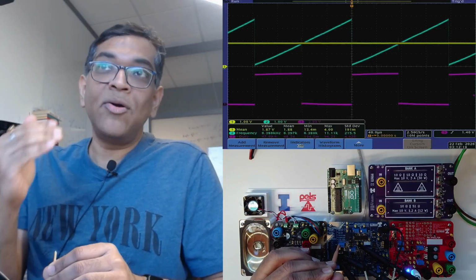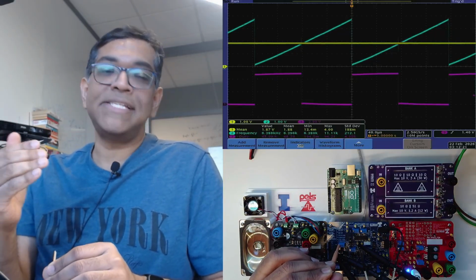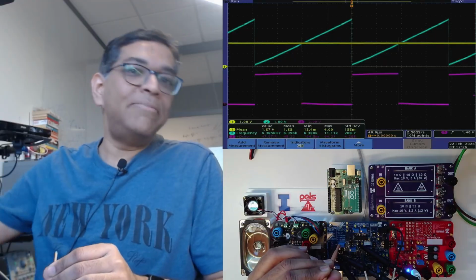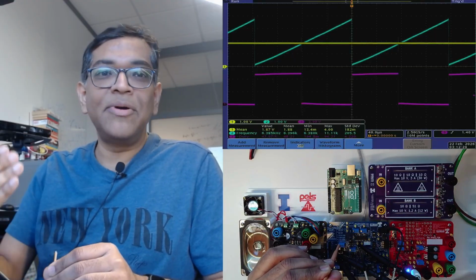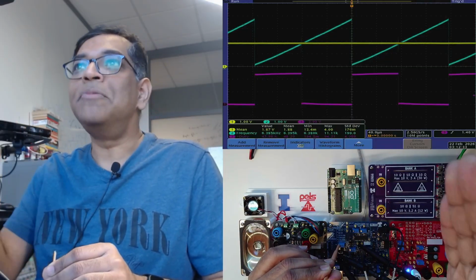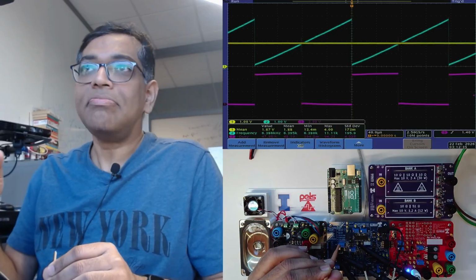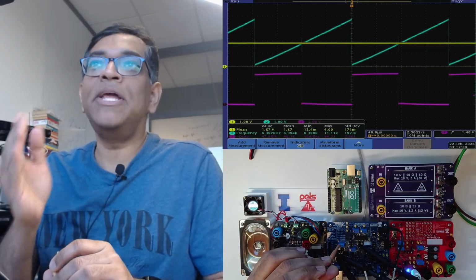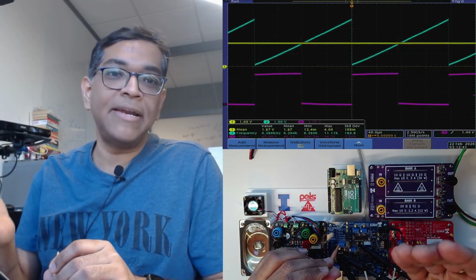And since we are encoding this information, this encoding process has to be linear. If you introduce non-linearity here, imagine I'm trying to close loops, that is going to bite us later on. The controller becomes more complex and so on. So this encoding process has to be as linear as possible.